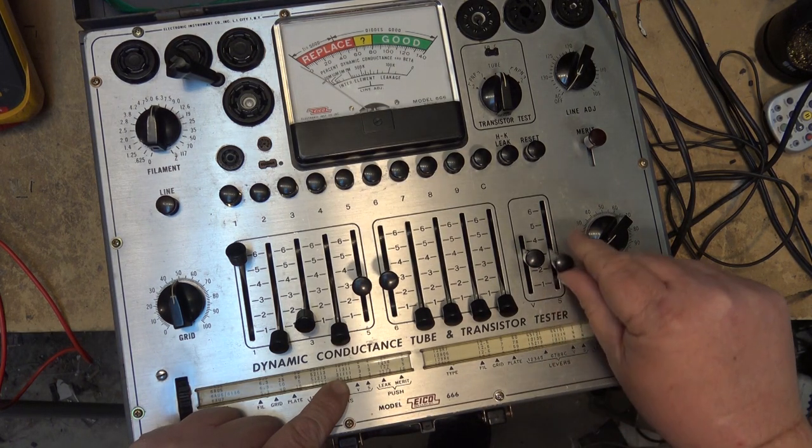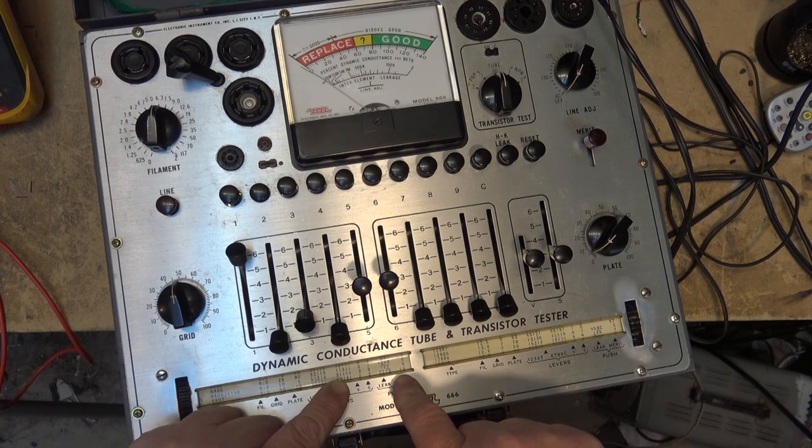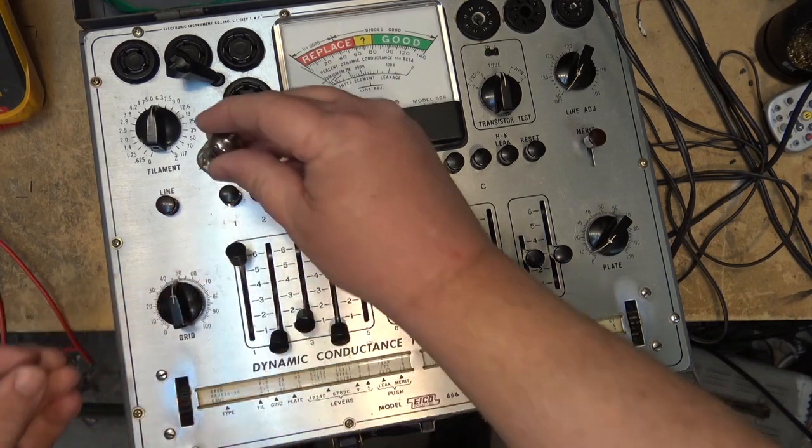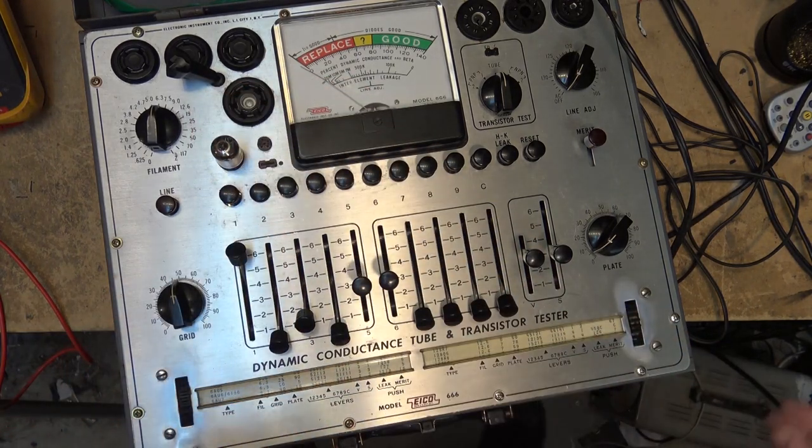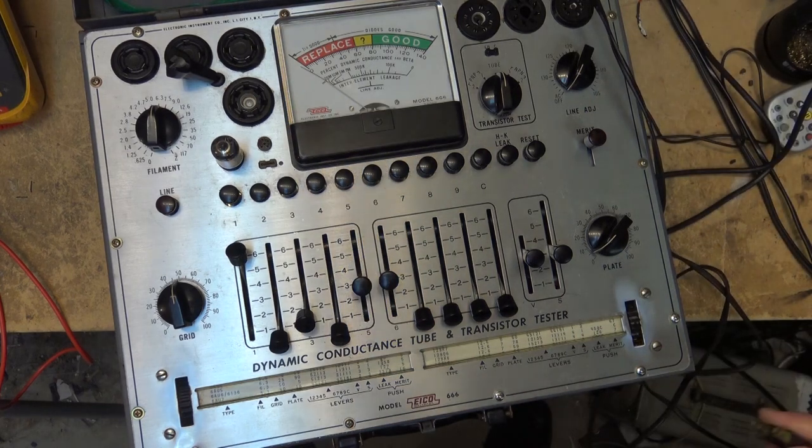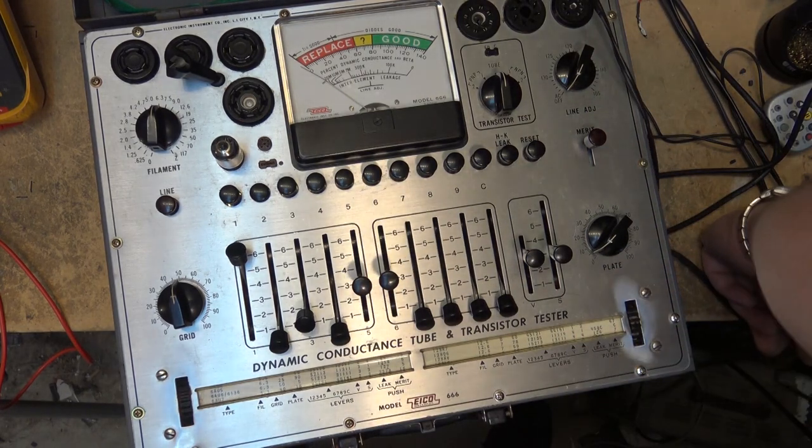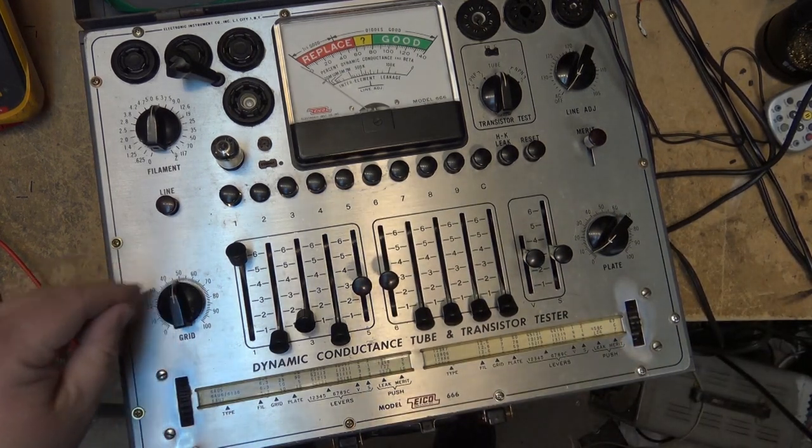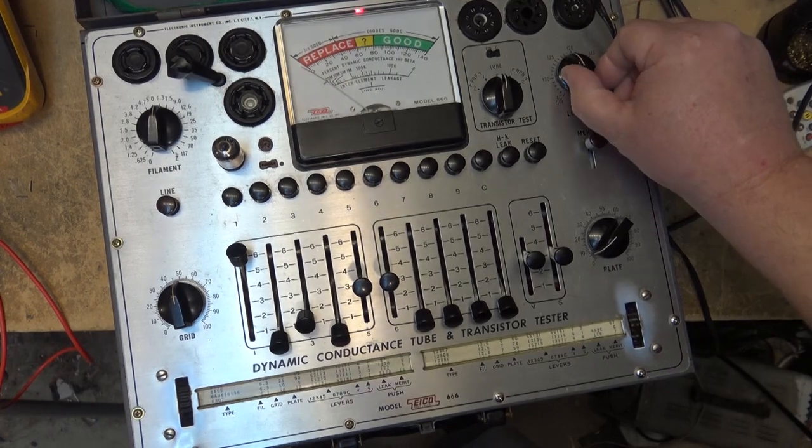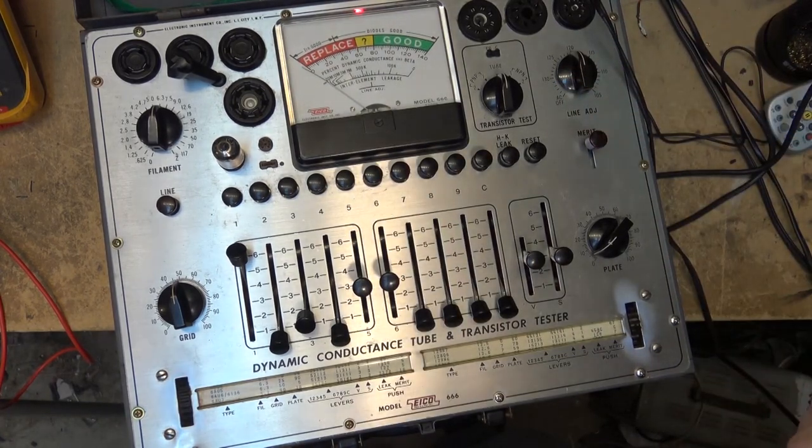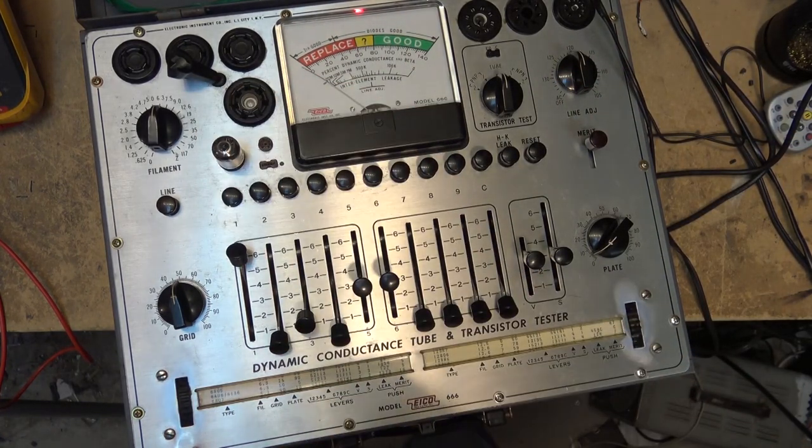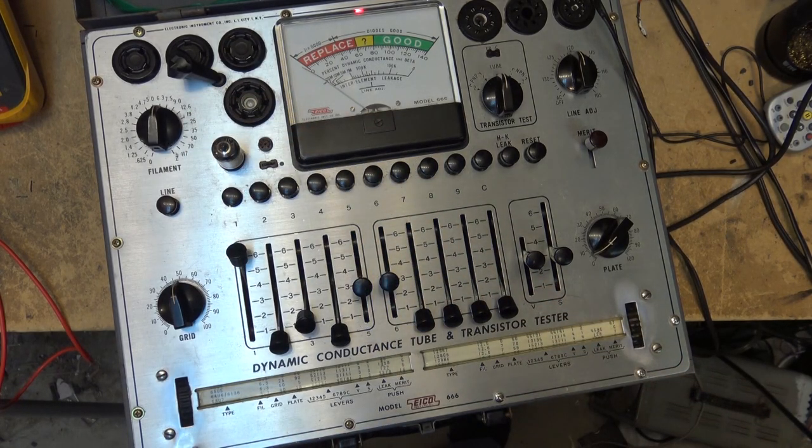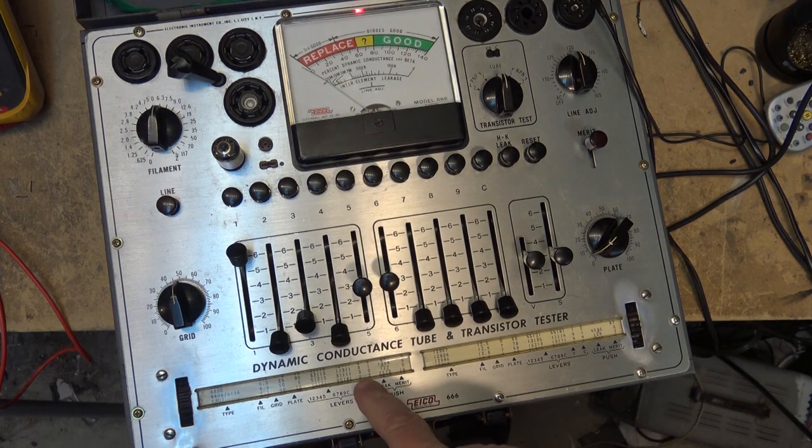And then we plug the tube into a compatible socket, so we plug it in like that. And I plug this sucker in and let her warm up. So we turn the power on here, set it to about 120 volts, which is about what my input is. That'll warm up the tube. And once this thing is thoroughly warmed up, we are going to test this thing.